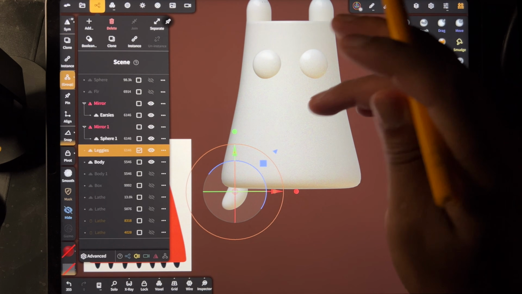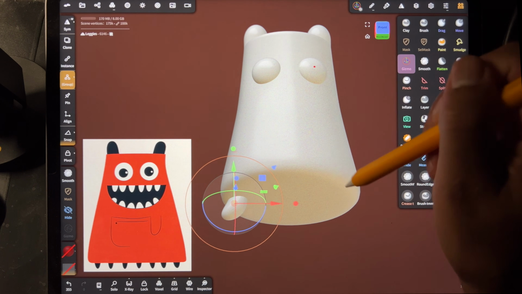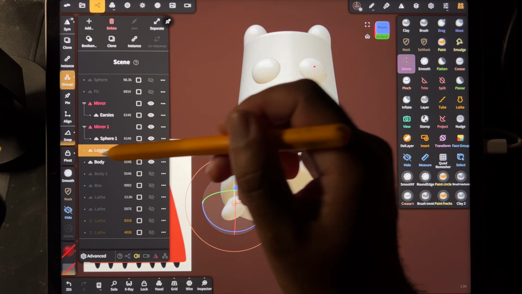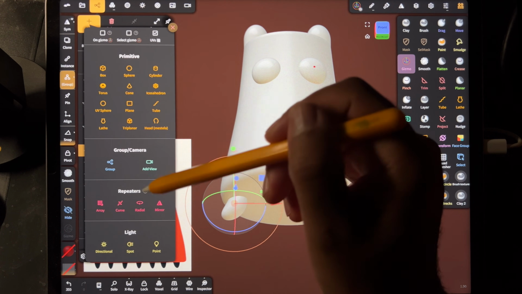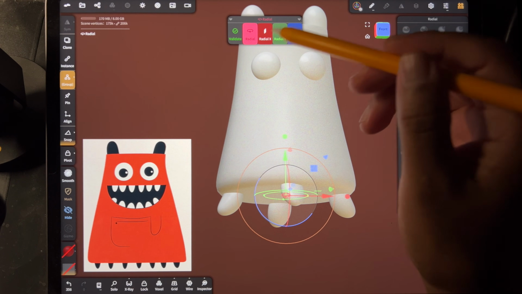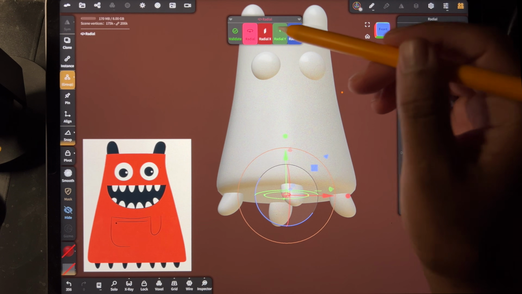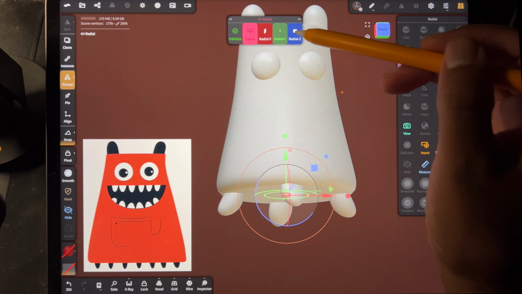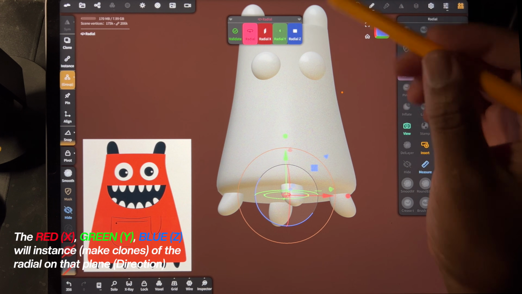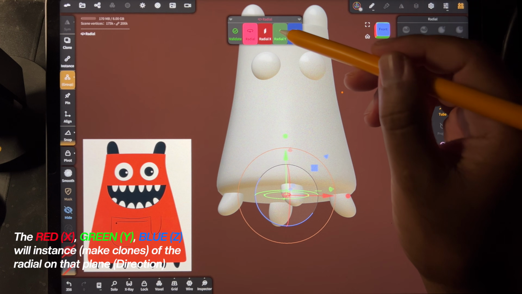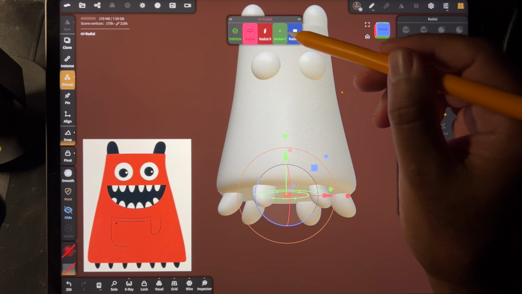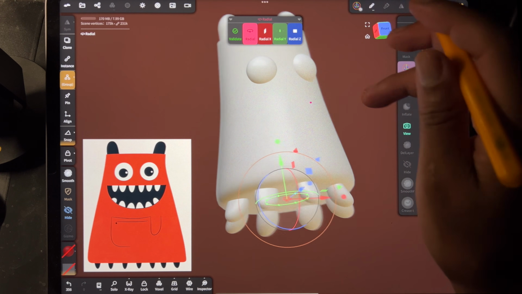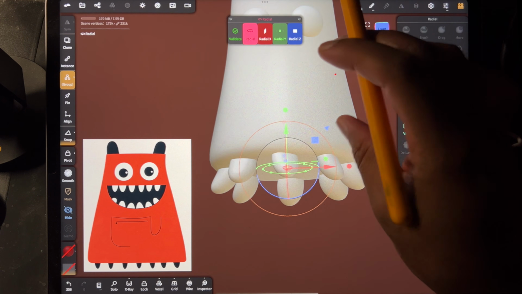So now we just want to create a radial so that we can have these going all around. That's how I interpret this. So we're on the legs, we'll add a radial. It's the correct radial, which is the green, so we don't have to change. If it was one of the other ones, then we might have to change it, but green seems like it's the right one. So now we can just raise this number by sliding. I think that looks pretty good. I think that's a good amount of legs.